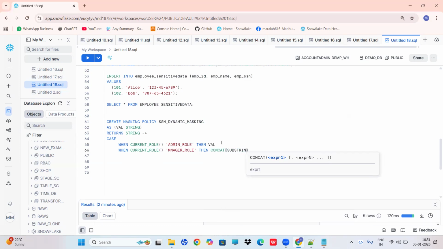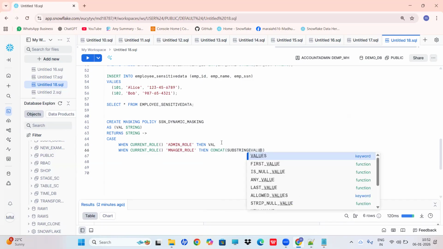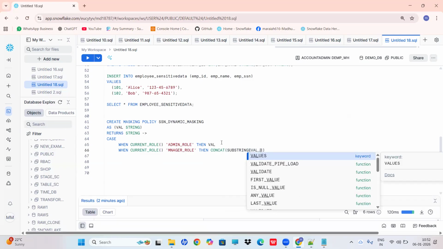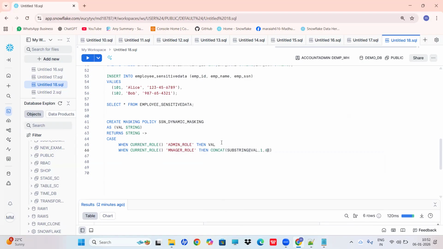Substring of value, comma 6, you can see only two digits. Again I'm using the X. So this is how I'm masking the data. So when current role is admin, then value; when current role is manager, then concat substring of value from 6.